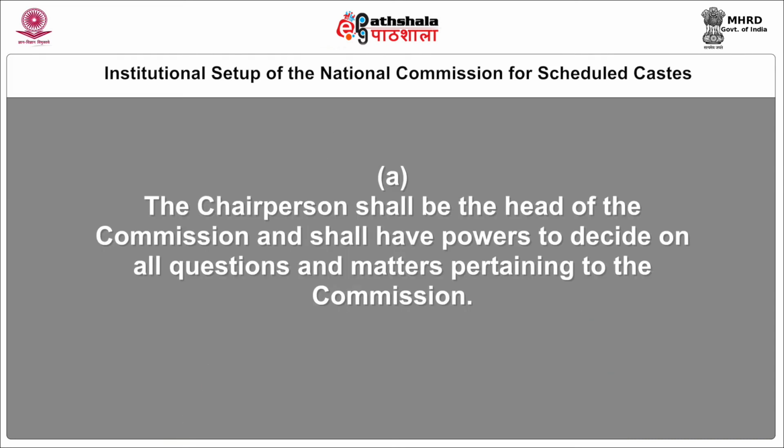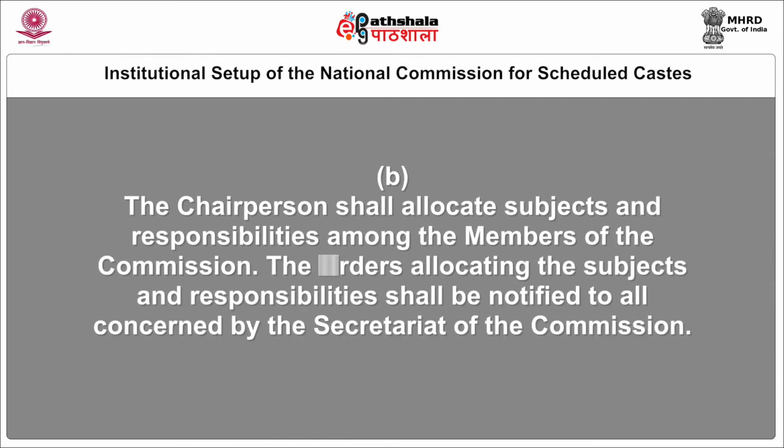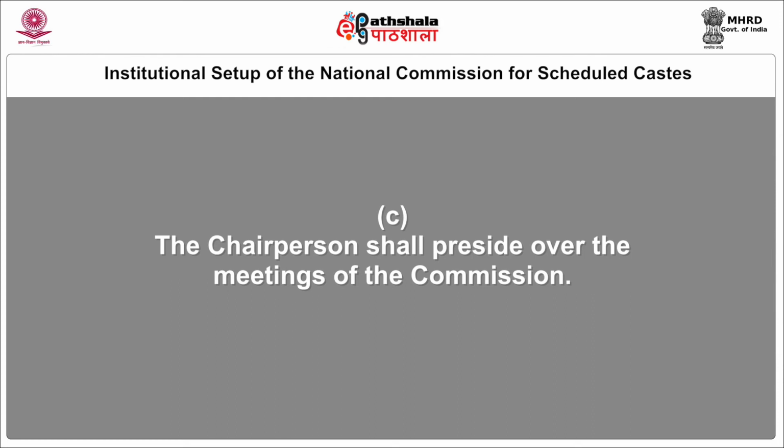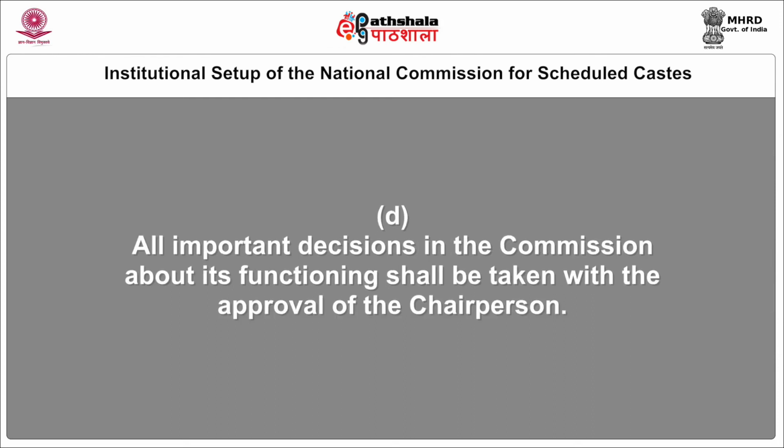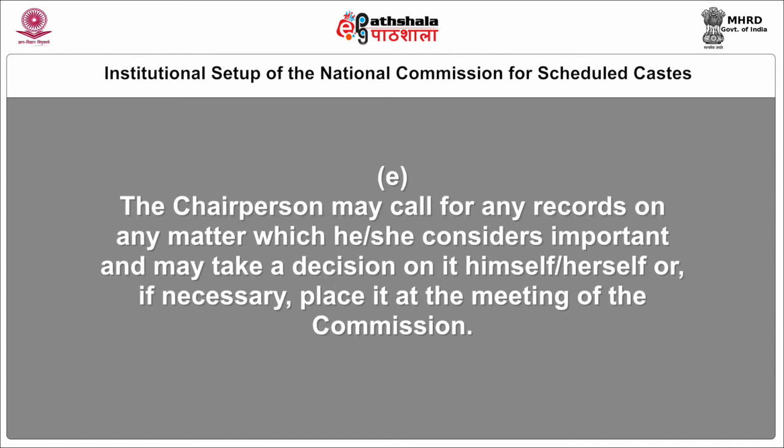The chairperson is head of the Commission and has powers to decide on all questions and matters pertaining to the Commission, and he allocates subjects and responsibilities among members of the Commission. The chairperson presides over the meetings of the Commission. All important decisions in the Commission about its functioning are taken with the approval of the chairperson, and the chairperson may call for any records on any matter which he or she considers important and may take a decision on it himself, herself, or if necessary, place it at the meeting of the Commission.